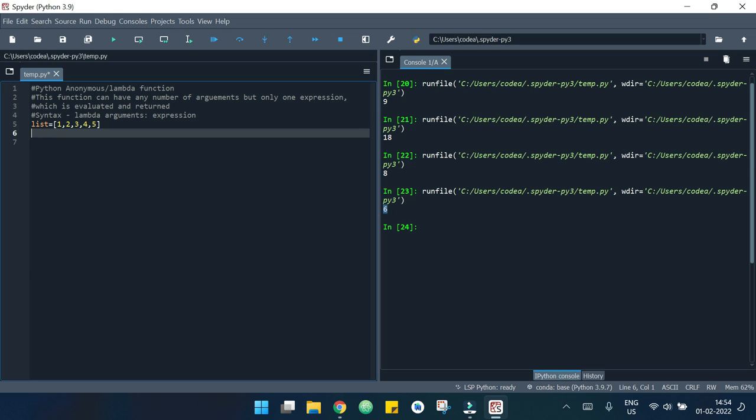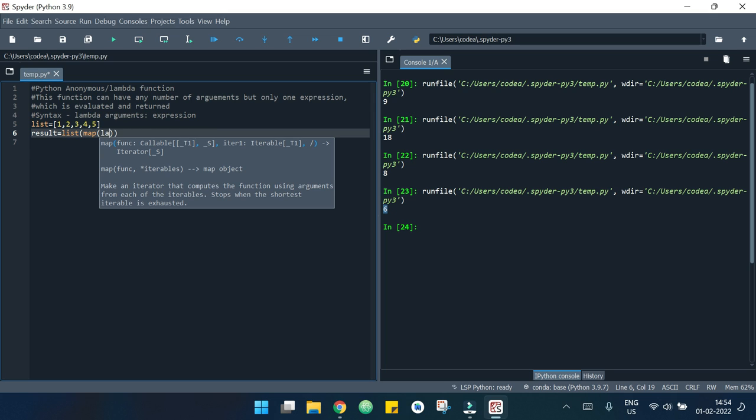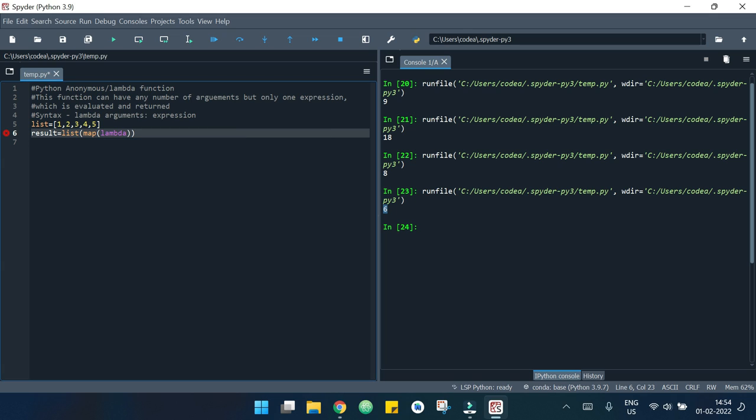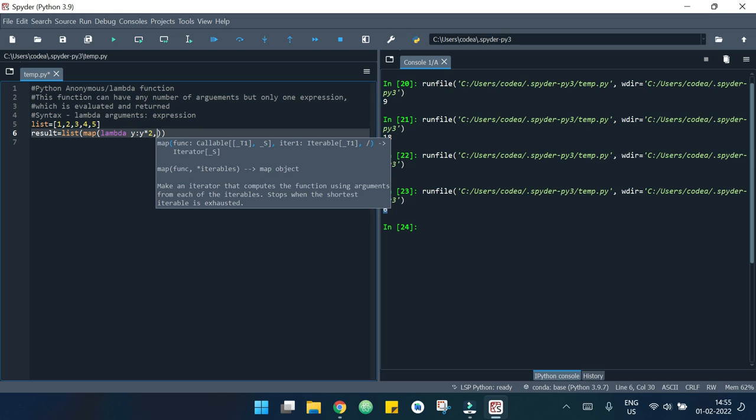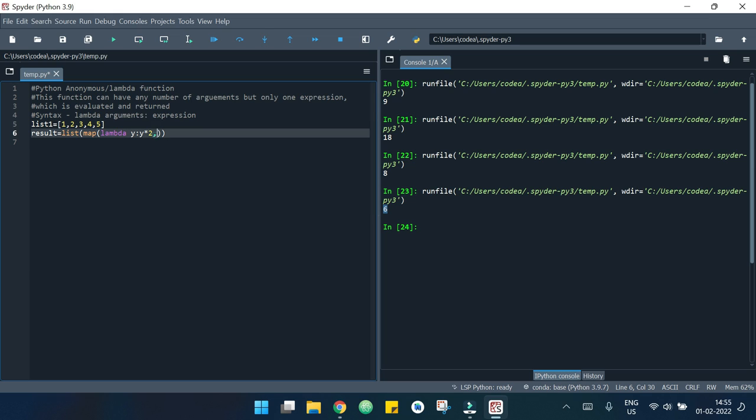Now I will declare a variable, suppose result equal to list map, and inside it I will write lambda y, y star 2 comma the name of our list, which is list 1.